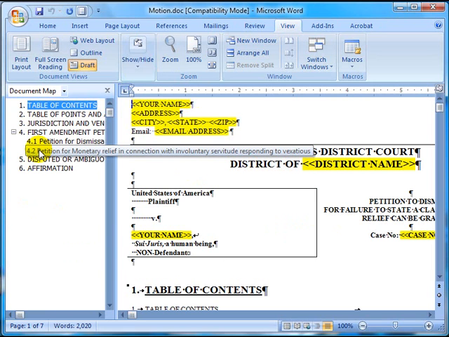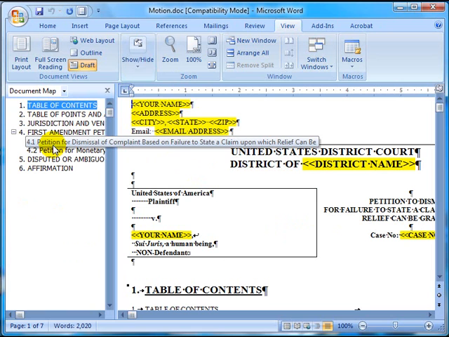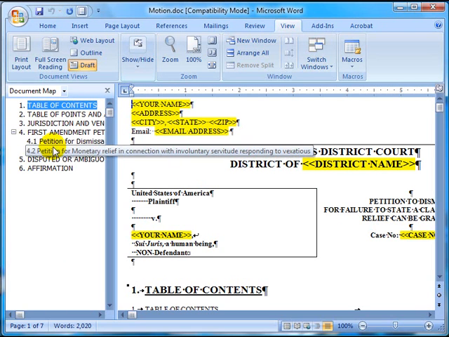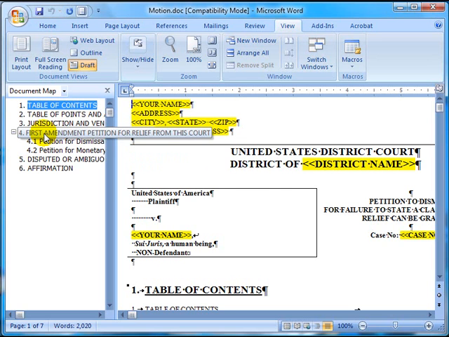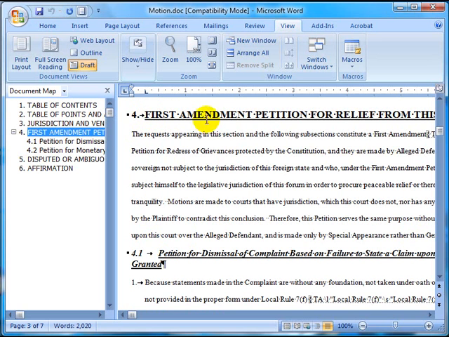The document map is an outline presentation of the entire document, and that outline presentation allows us to navigate all the various sections of the document to fill in the text very quickly as we are developing and assembling our document. So if we click on Section 4 here, it takes us immediately to Section 4. You might wonder how these entries appear on the left, and the answer is that these entries are generated automatically whenever we use heading styles within the document.